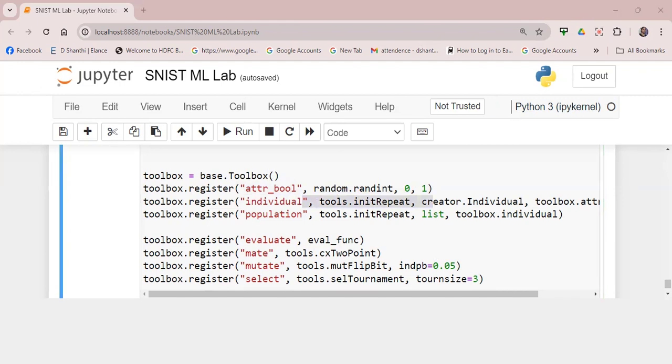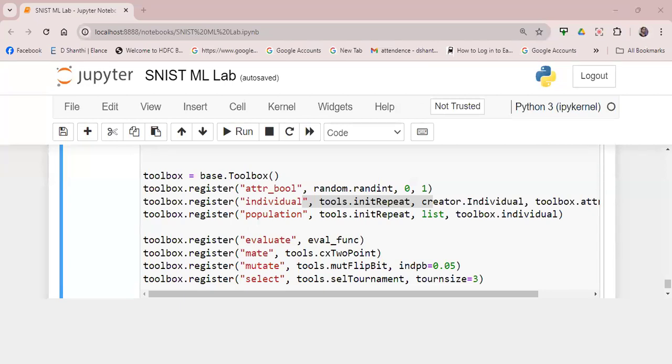Here, this is creator.Individual. This registers a function called individual that creates an individual by repeating the above attribute function 10 times. And each individual is thus a list of 10 binary values, each either 0 or 1.